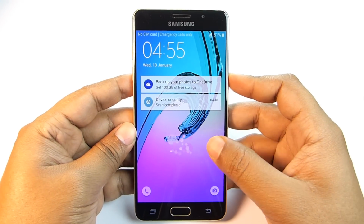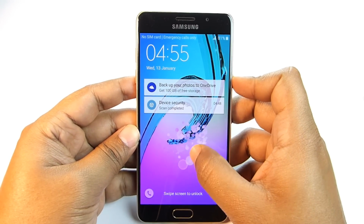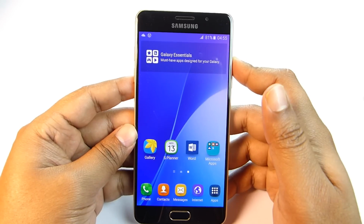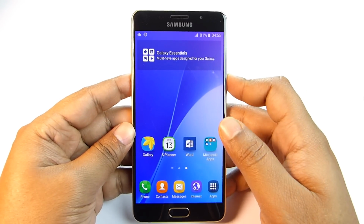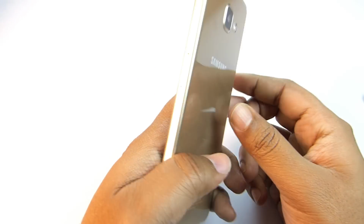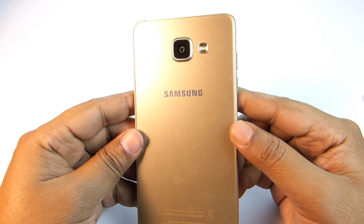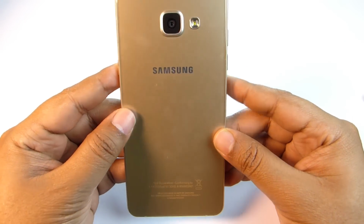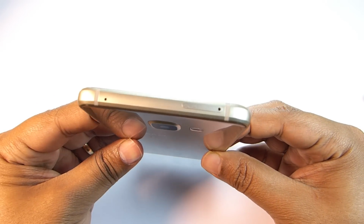The A5 2016 packs a 1.6 GHz octa-core Cortex A53 processor and Mali T720 GPU, so you can play almost all the mid-range and most of the high-end games. The low RAM might not be a big issue actually. I suggest you check my review on this device before you make the purchase. I will upload that anytime soon.